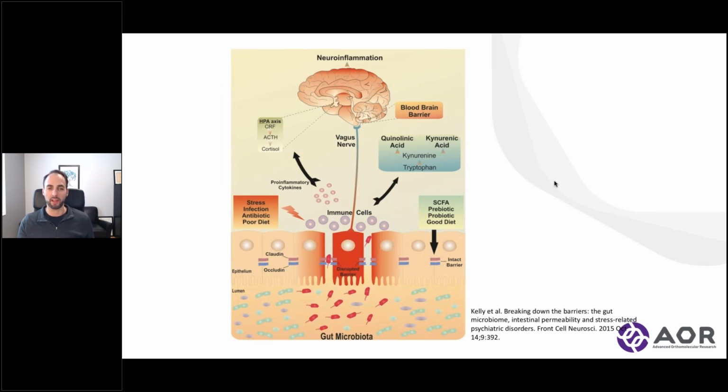So this is that graphic that I told you I'd share with you, and it really is an excellent summary of what we just talked about. You can see neuroinflammation, neurological conditions, the hallmark is neural inflammation, whether it's depression, whether it's anxiety, whether it's Alzheimer's, whether it's stroke, whether it's concussion, any one of these neurological conditions have the hallmark of neuroinflammation. But the next step is that now researchers are showing that the gut lining becomes permeable when these conditions are occurring, especially in acute conditions, and the vagus nerve plays a key role in regulating that.